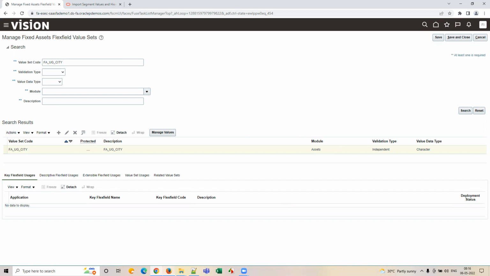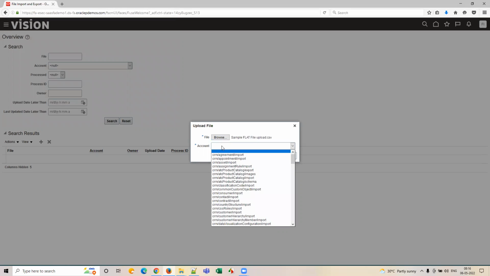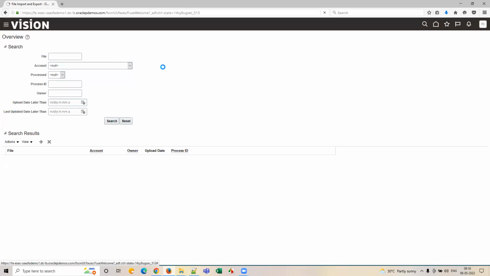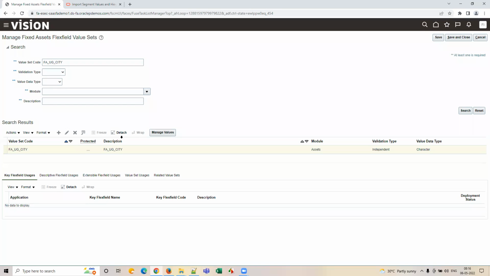This is asset module. What you do, you choose your account as fin asset import. Whenever you import anything, you have to choose your account as fin asset import. Save and close. Once it is done, sorry, navigate to this, highlight your value set code, click on action, import.